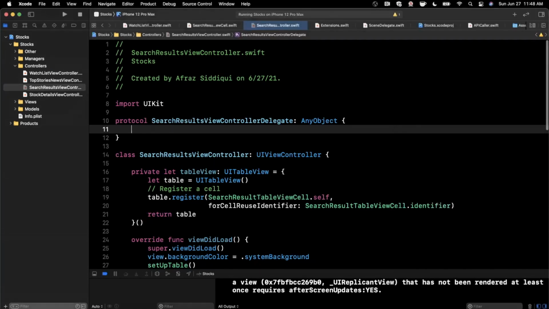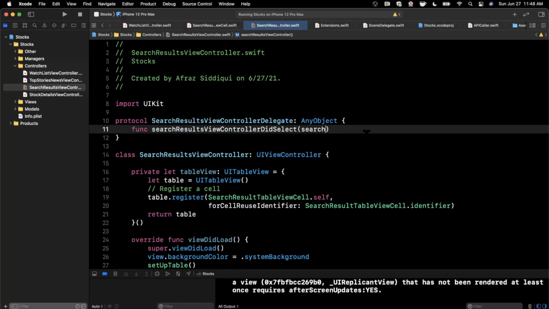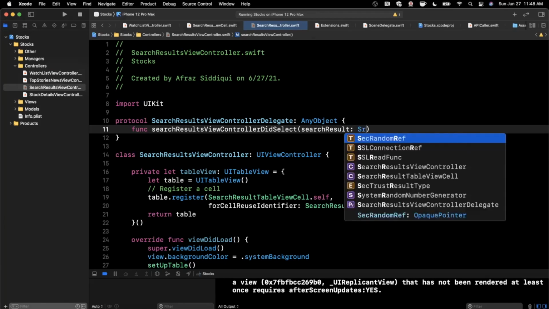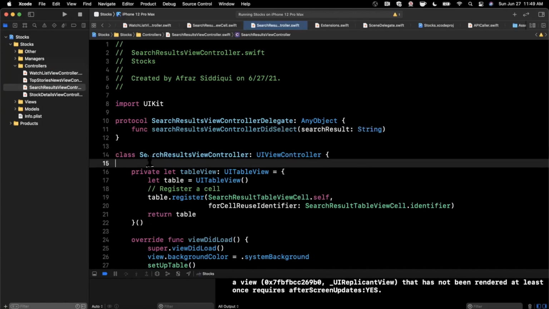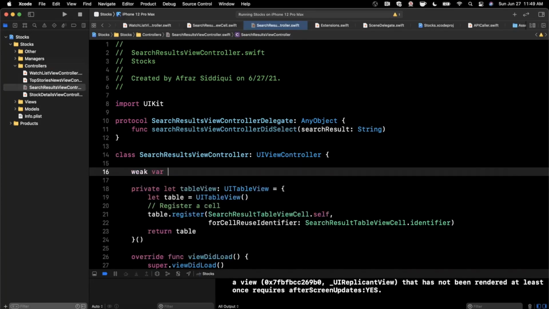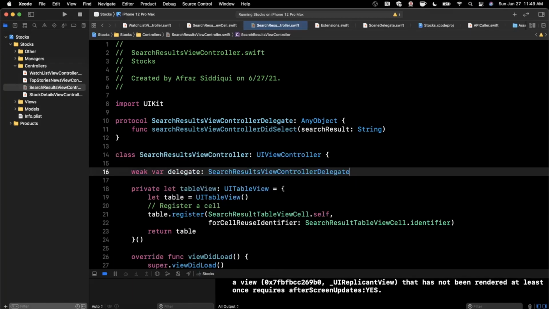So we're going to have a function in here, which is going to be the name of our controller. We'll say did select search result. Because we don't have an object that represents a search result yet, I'm just going to make this a string. On this controller, we're going to have a weak property of type delegate for this controller.